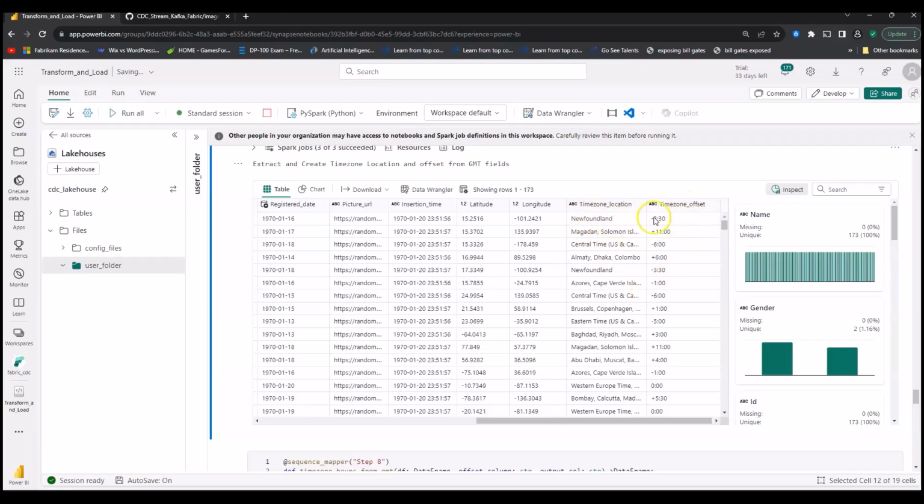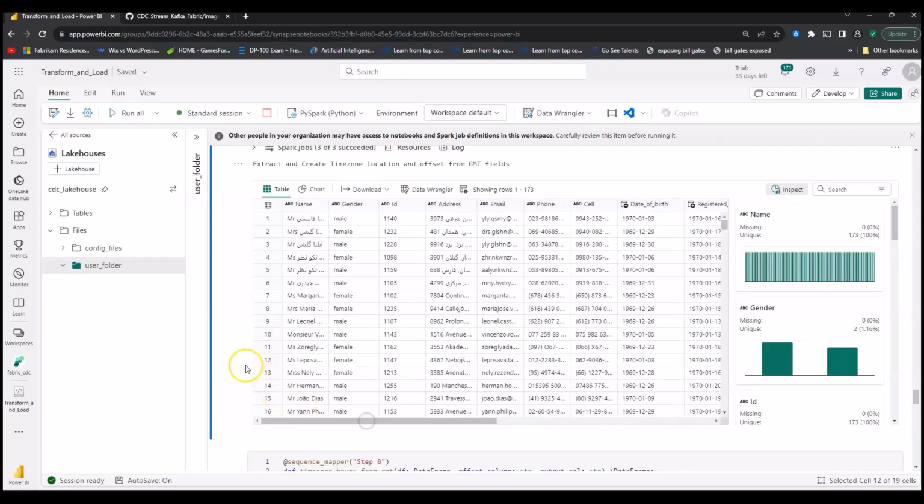At the same time, we also want to be able to filter by this time zone offset. Right now it's in string format, and it would make more sense if we had it in a float or a double, which means we are able to apply functions like max on the column to know which has a greater offset than another. Right now as a string, it would be difficult to achieve that.